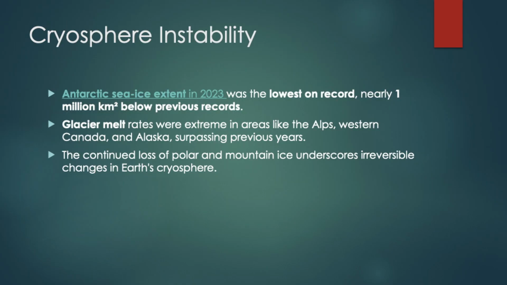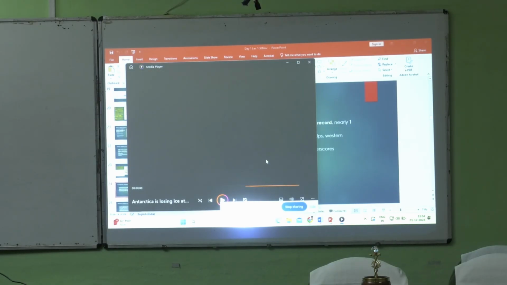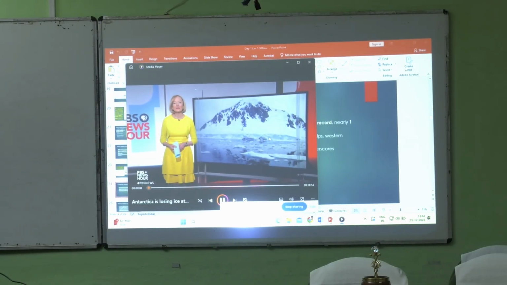So I talked a little bit about ocean heat content. When I show you this video, you will understand a little bit more about how the connections are happening with respect to ocean heating, sea ice melting, Arctic glacier melting, all of those combined. There are 10 or 11 indicators that I talked about. This particular video talks about it so nicely. So I'm going to play this and see whether or not the audio is coming.